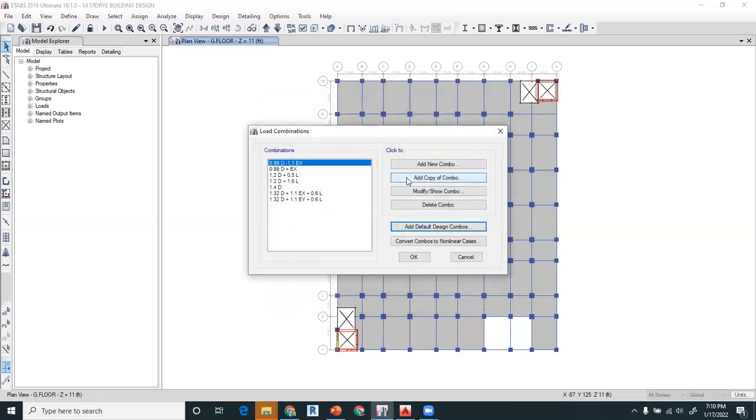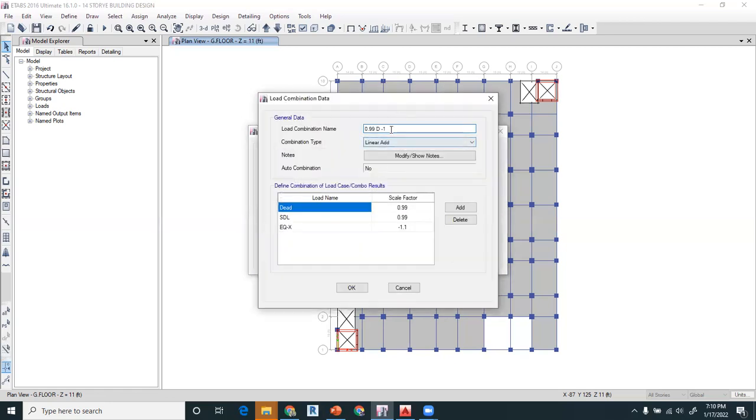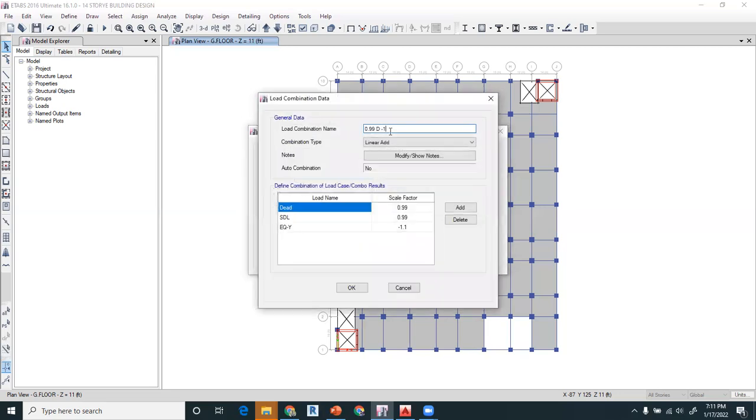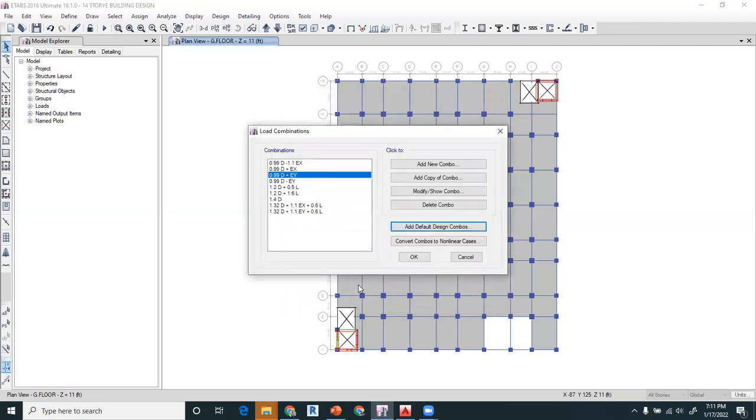So now take a copy of this and define 0.99D minus earthquake Y. And take a copy of this. You will have plus earthquake Y. So these are the load combinations.